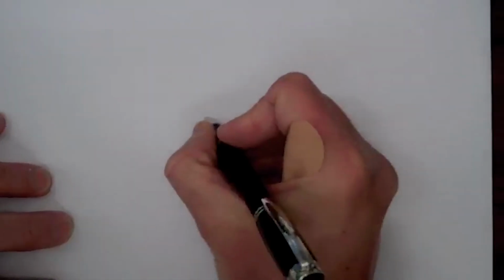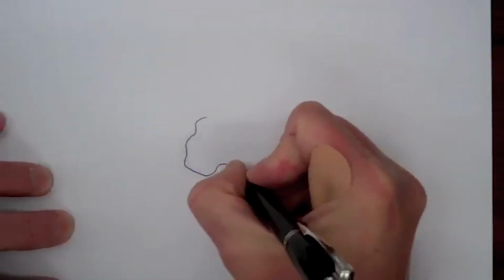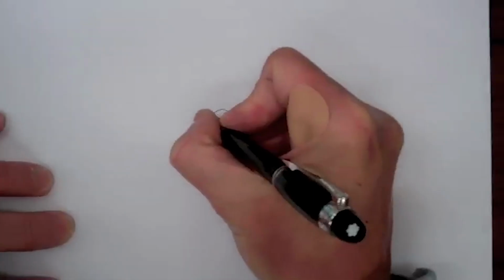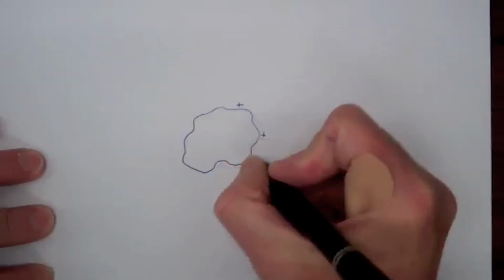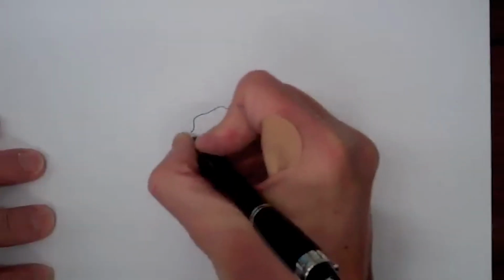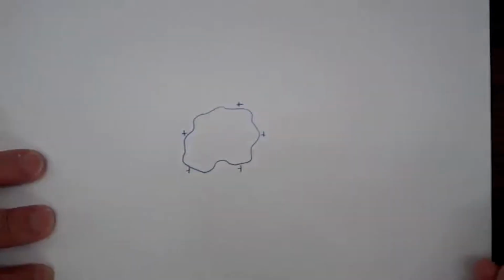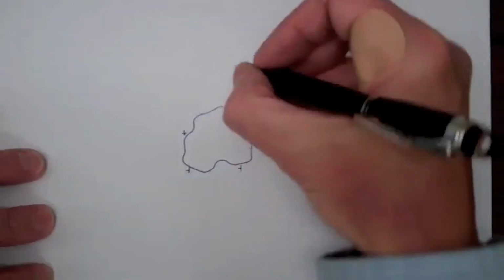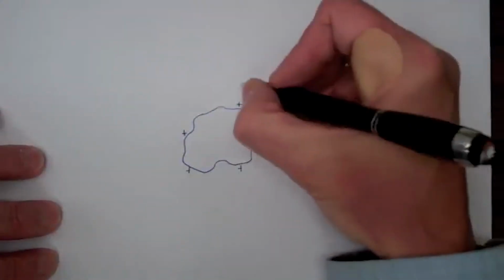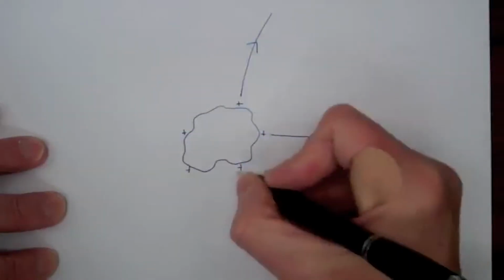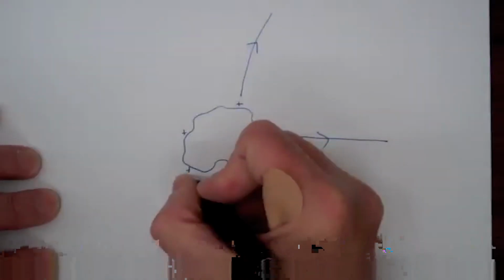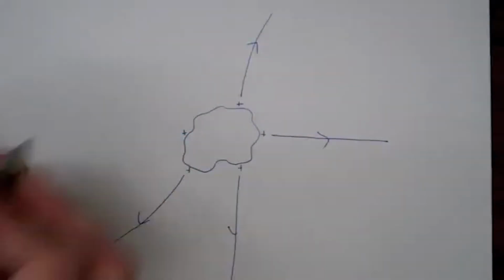Let's look at the concept of capacitance. Here we have, say, a conducting object all by itself, and let's put a charge on it. So in a static situation, we know the charge will reside on the outer surface, and there will be no tangential electric field on the outer surface, otherwise you would have charge motion. And the electric field therefore emanates out normal from the surface, say something like this.